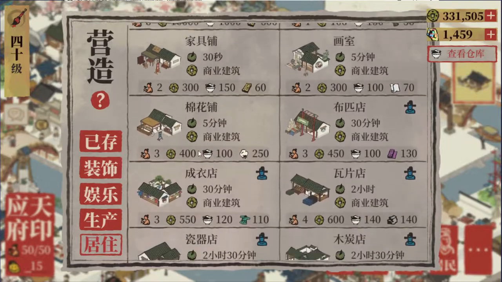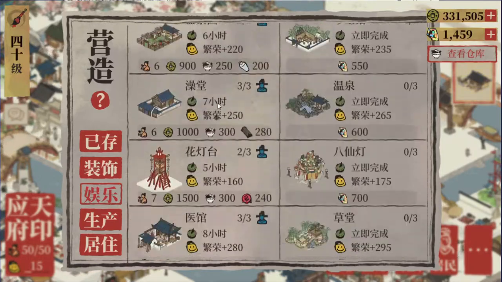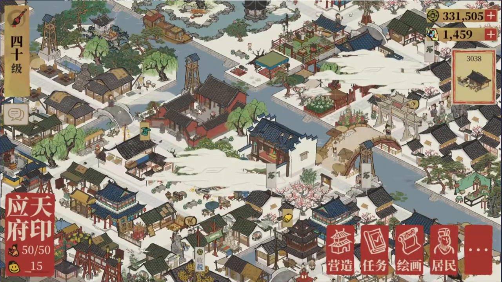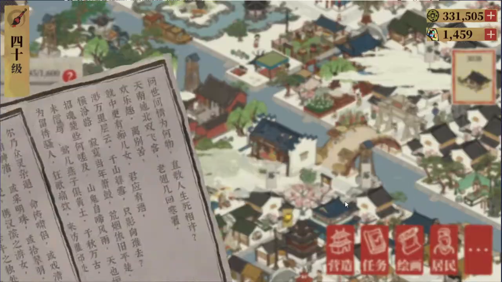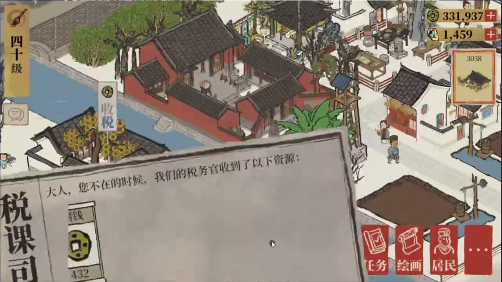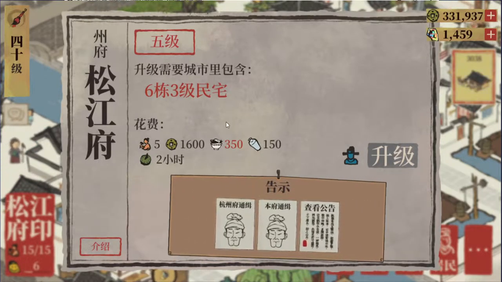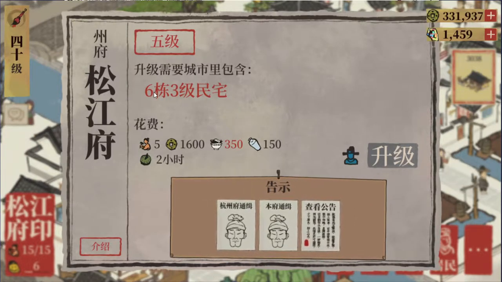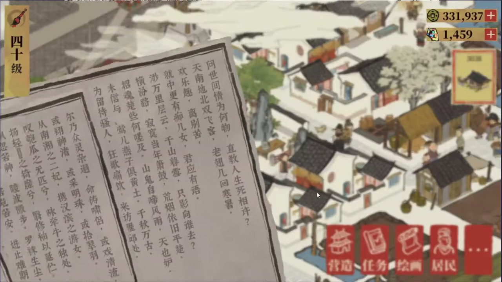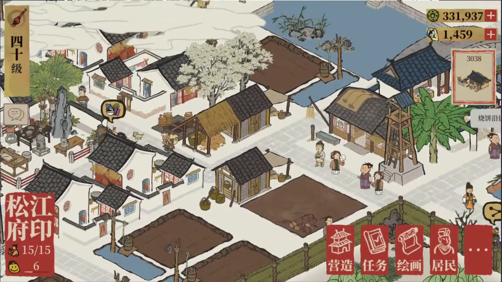So, those are the buildings. Now, the thing is, some levels are locked behind the upgrade of the government building, the big red one. Let's go to Songjiang, I think. So, you need to upgrade this one. And what is the requirement for it? I actually need six houses of level three or more. This is level two. This is level two. Do I actually have a level three already?